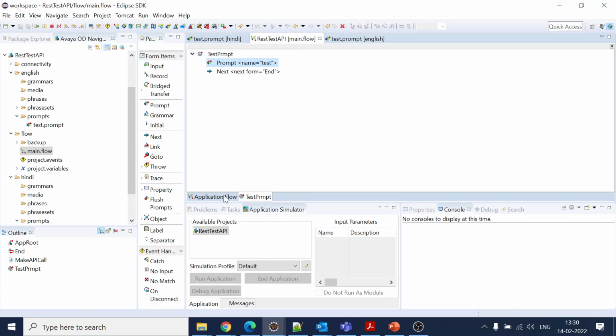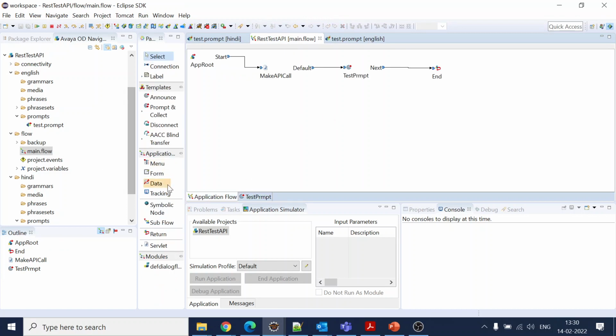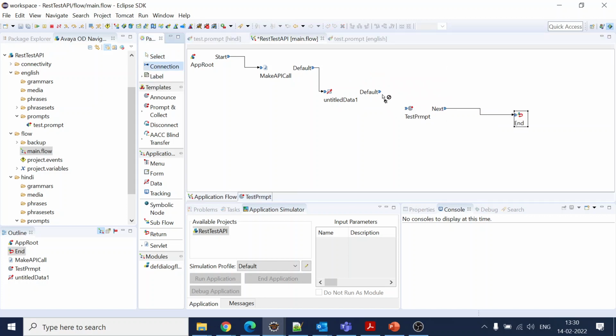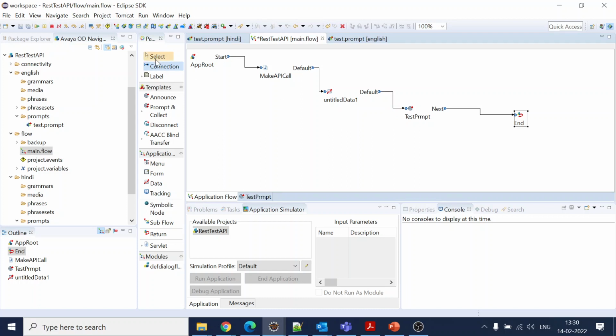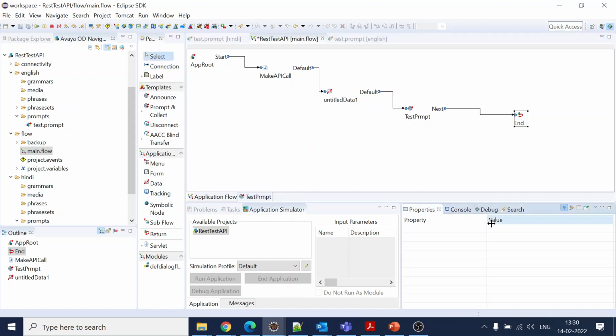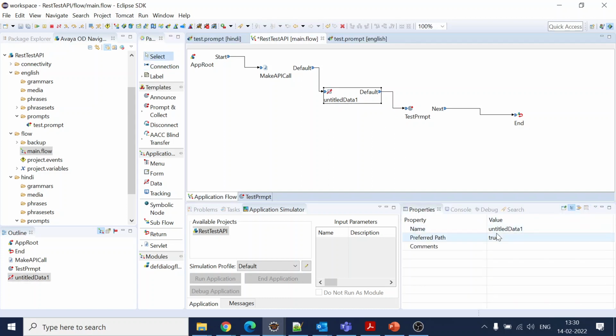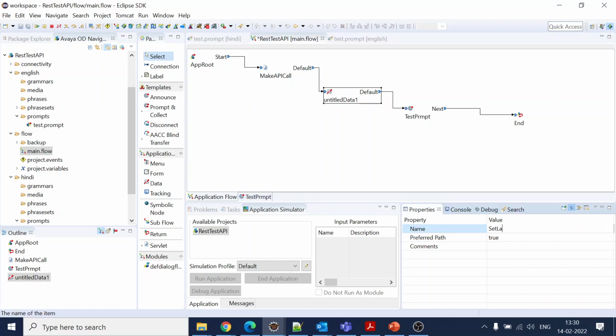How can you change the language? I will also show you that. There is a data tag over here. Let me do something like this, go to the language, and select over here. Let's give the name as set language.